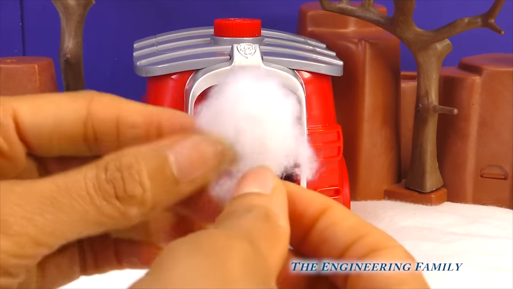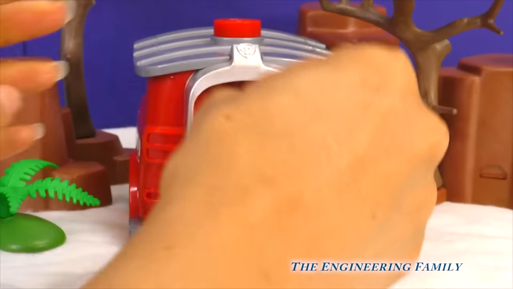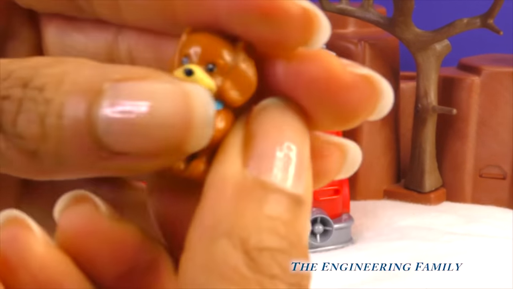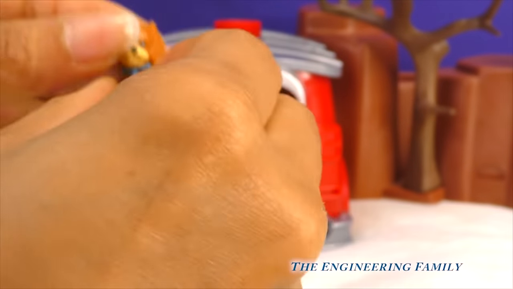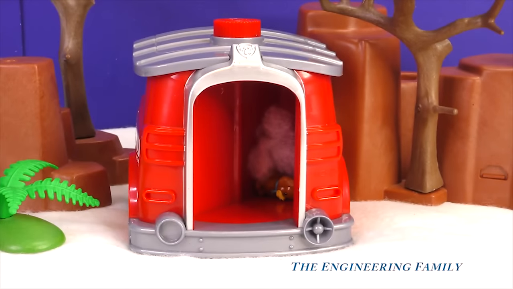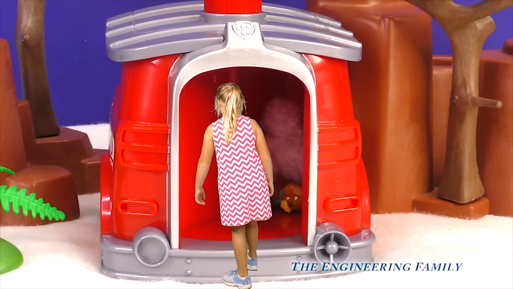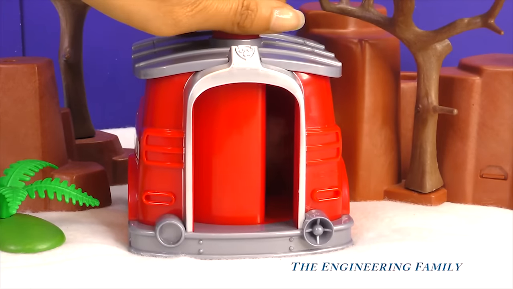Okay, people at home, we have some snow. Ooh. And we also have this cute little puppy. He's so cute. All right, we'll put him in there. All right, assistant, step in. All right, let's turn it.